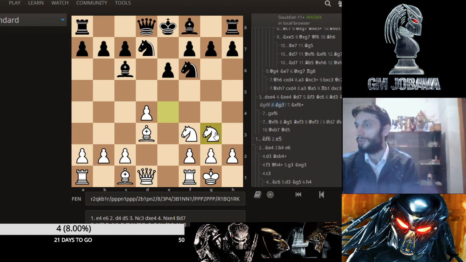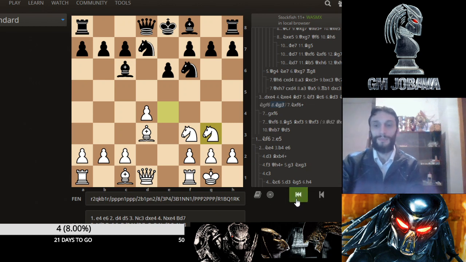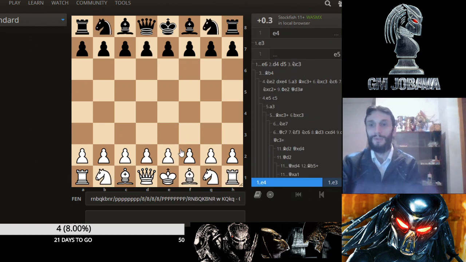To choose what to show you. Yeah, this can be possible. Yeah, bishop d7 is very tricky.